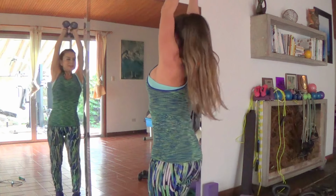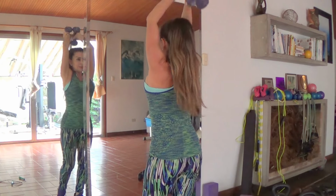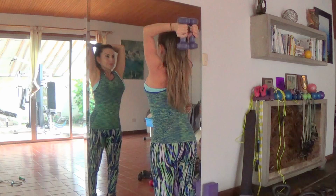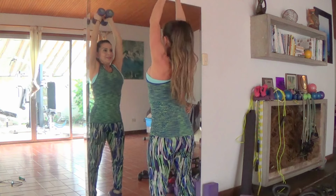Now, let's do what I promised, which would be the double pump, in which case I'm going to do this exercise of triceps extension overhead, triceps pressed like this, at the same time that I lift my heels. 2, 3, smile.